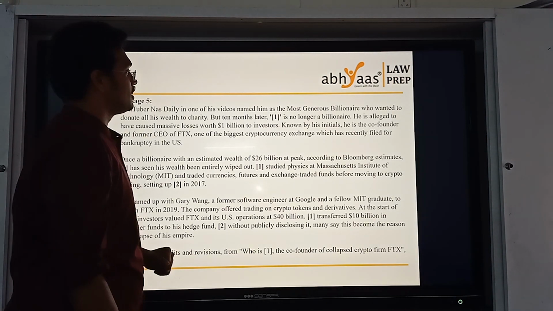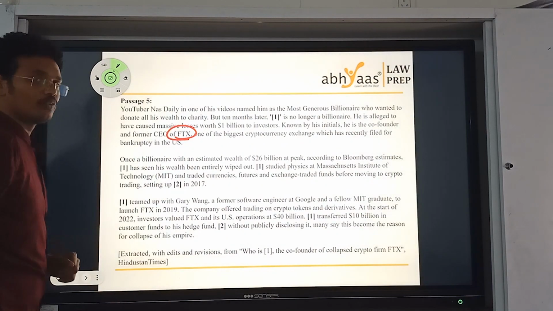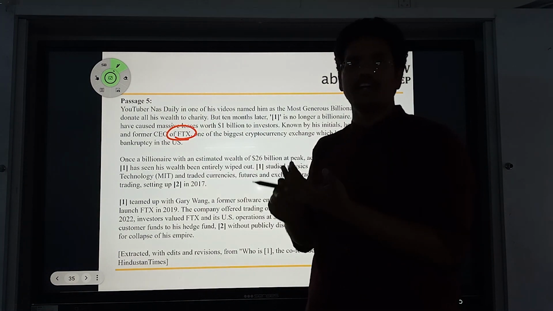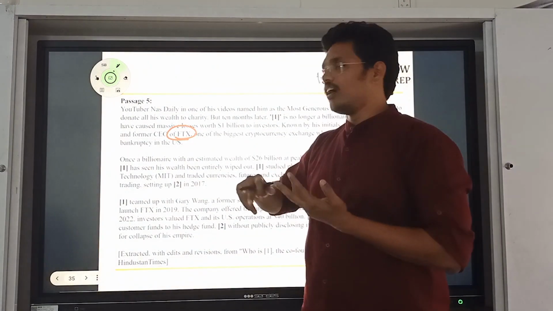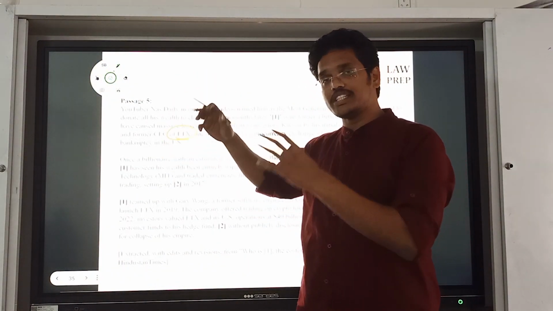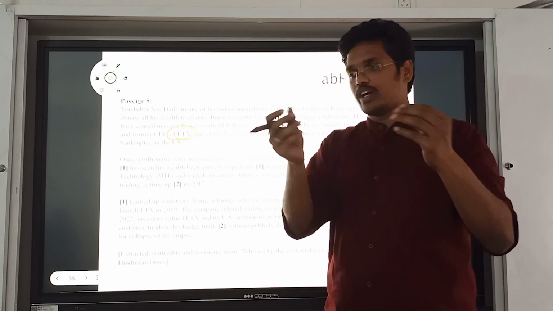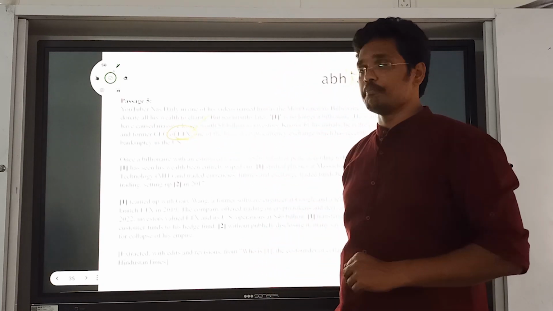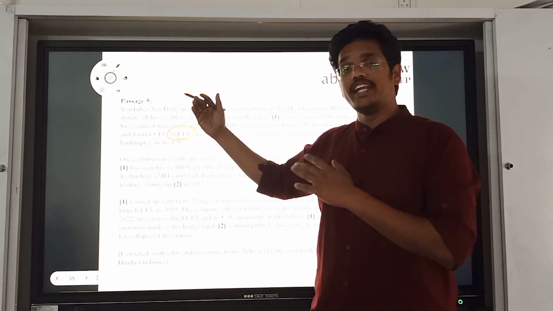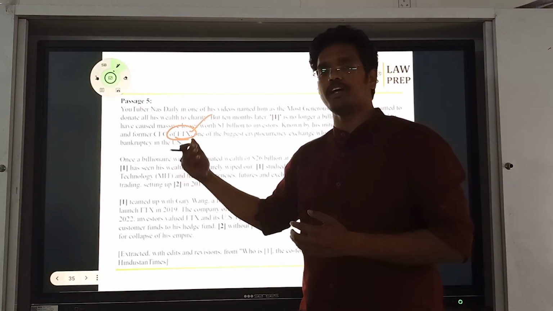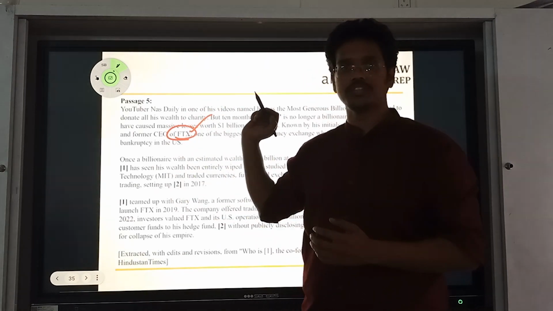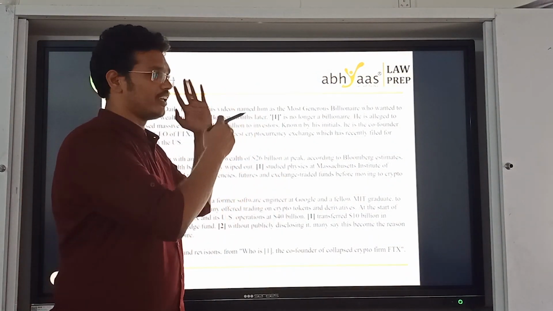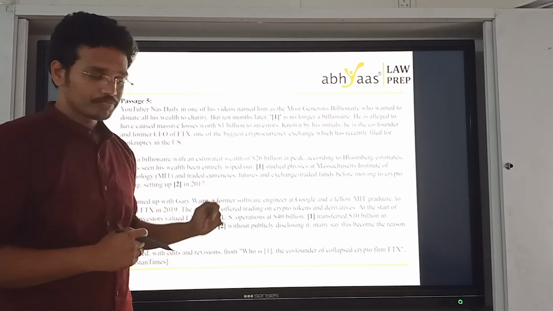Next, coming to the fifth passage, it is about FTX, which is a crypto exchange platform. So we have many platforms. We have CoinDCX, CoinSwitch Kuber, WazirX. So there are many platforms which help the buyers and sellers of crypto. Recently it is in the news because this particular company filed for bankruptcy. So it was in the news just before the exam. In the month of November, all 30 days, this particular topic was in the news. So based on that, that was given. Now let us look at what that issue is. If we understand the issue, we can directly answer 2 to 3 questions on this passage.